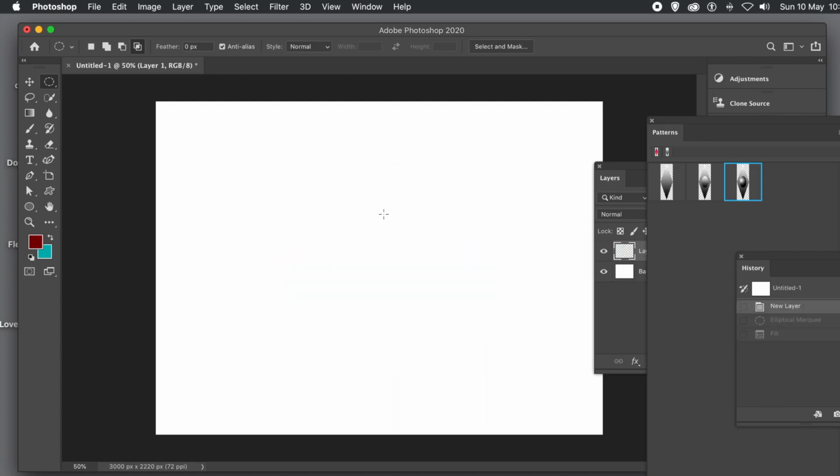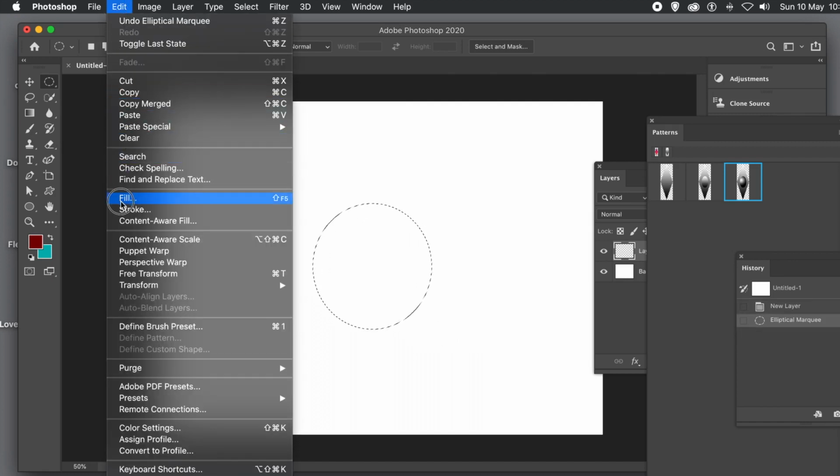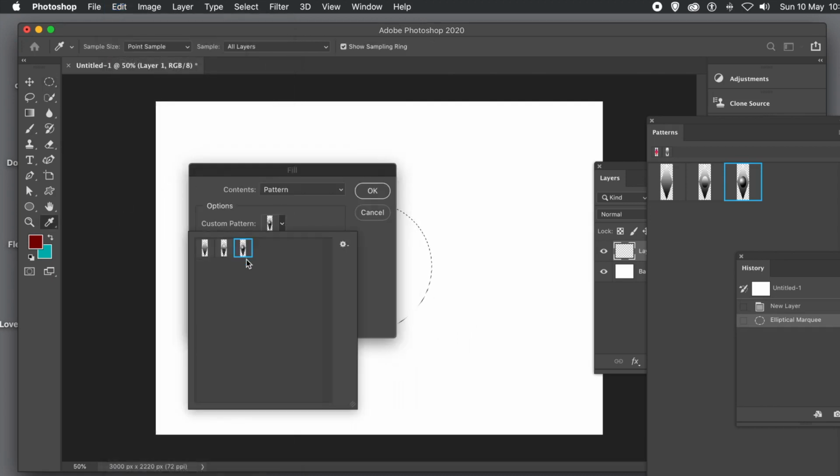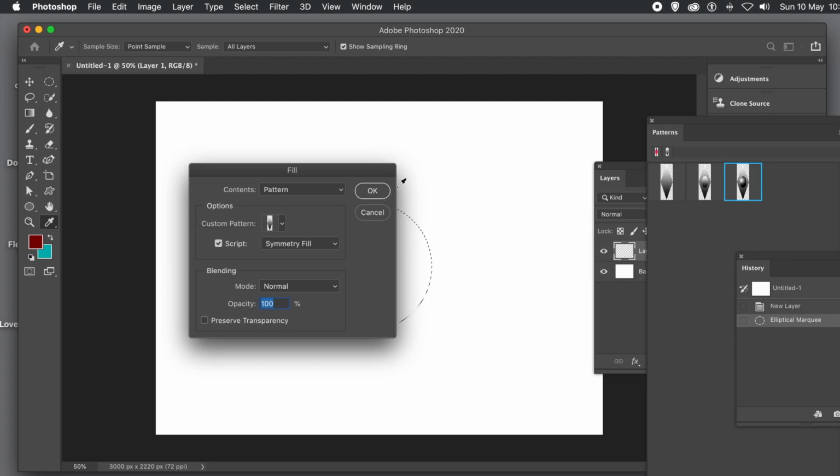Or if you decide you don't want that selection, maybe make it small. Now you don't even have to use a circle. You could use a square, a rectangle, or a very irregular selection. Up to you. I'm just using a circle. And you can vary the pattern to be used. Click OK.